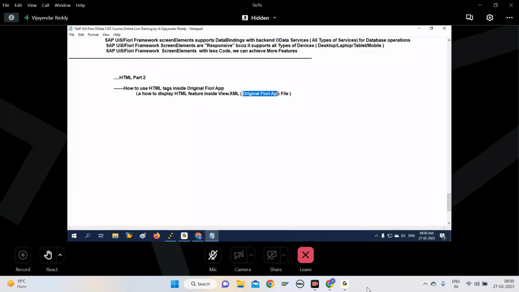View.xml files are original Fiori app files for displaying the screens. So we are going to discuss how to display any HTML feature inside view.xml file. After that, I'll clarify your doubts. No need to worry. I'll stop here.